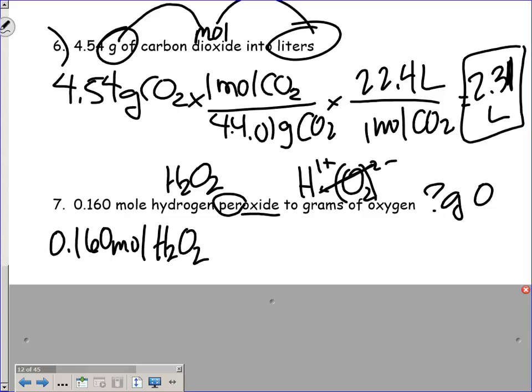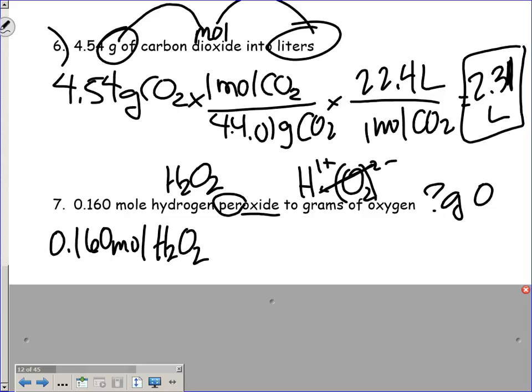Honestly, I think I started wrong, but I started by going to grams first. Of the H2O2. Yeah. So if you got 3 grams of that, then what you would probably do next is something called percent composition. It's totally acceptable. You could totally do that, but we haven't learned that yet. There's probably 3 ways of skinning this cat, but we're going to try to stick to the ones that we've learned so far.